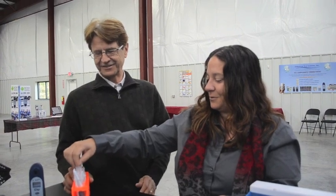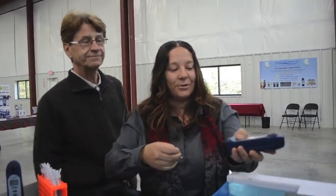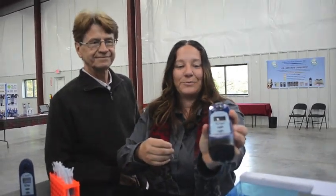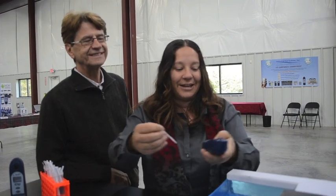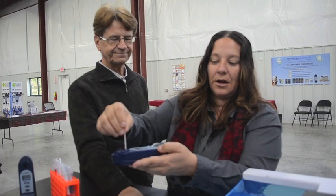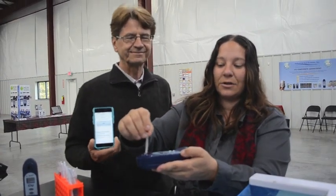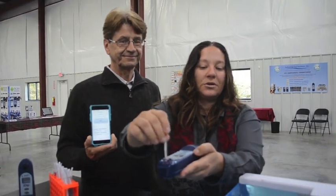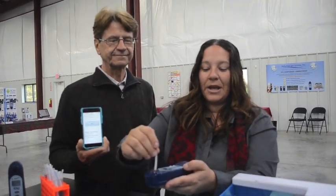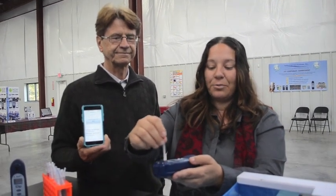There it is — free chlorine. Once I collect my water sample, I just zero the meter. You can see it says zero, which means it's ready to test. I hit the read button and we just move back and forth with the strip, which releases the chemistry right into the water. You can actually see the water developing color. It's just a 20-second dip, then the strip is discarded and the meter will provide you a result.